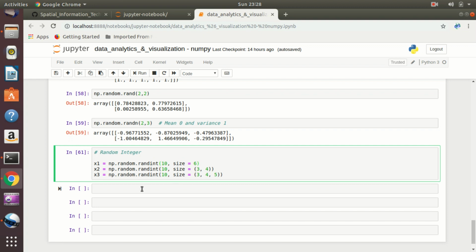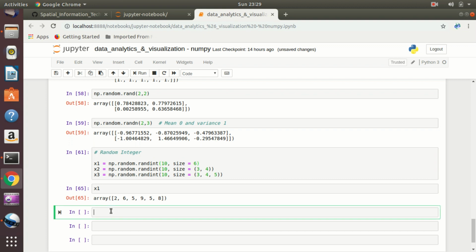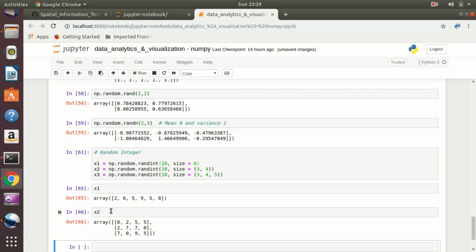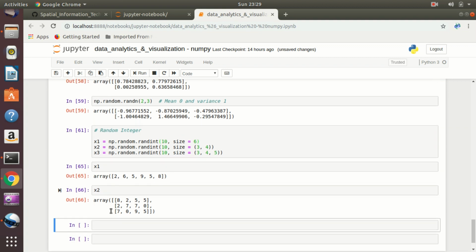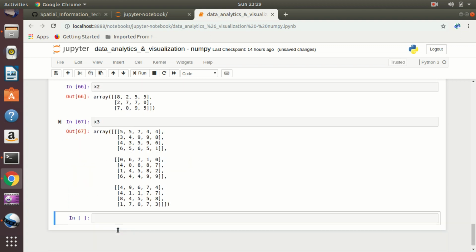You can see the output here. x1 is a one-dimensional array, x2 is a two-dimensional array of 3 rows and 4 columns, and x3 is a multi-dimensional array.